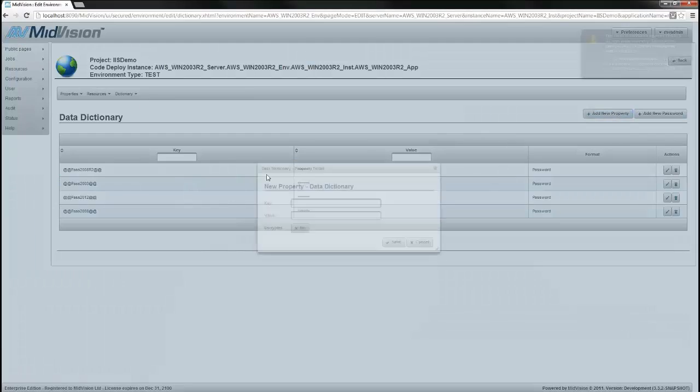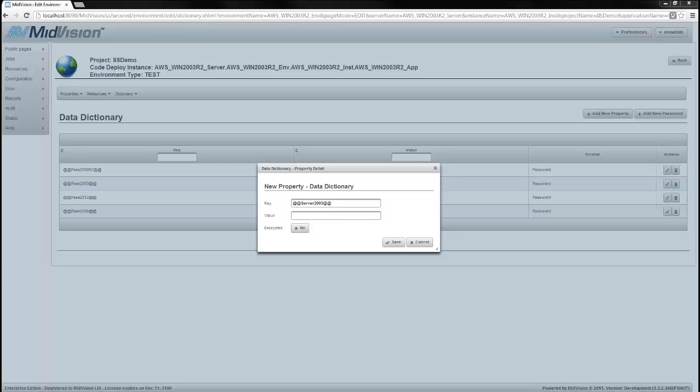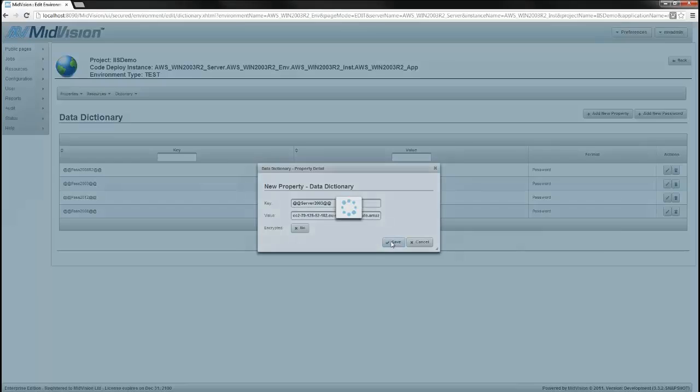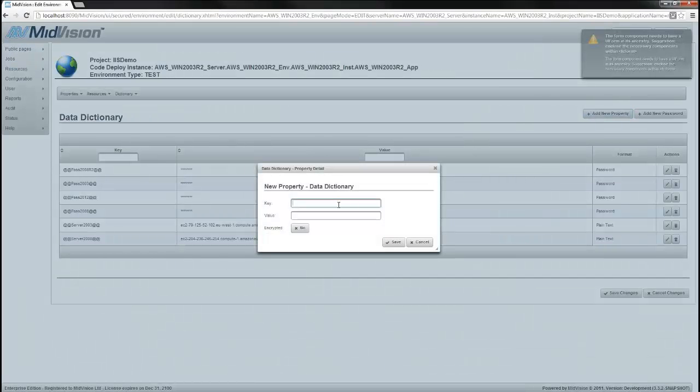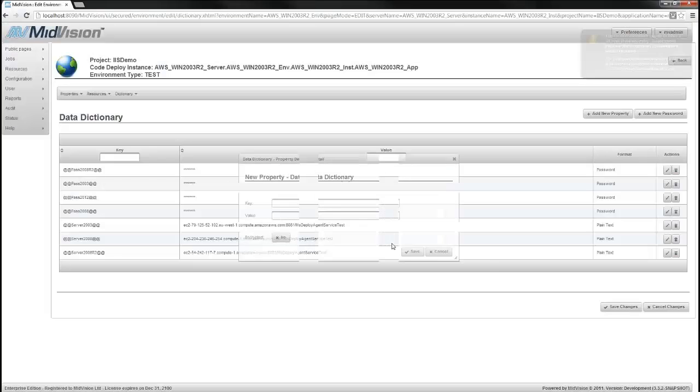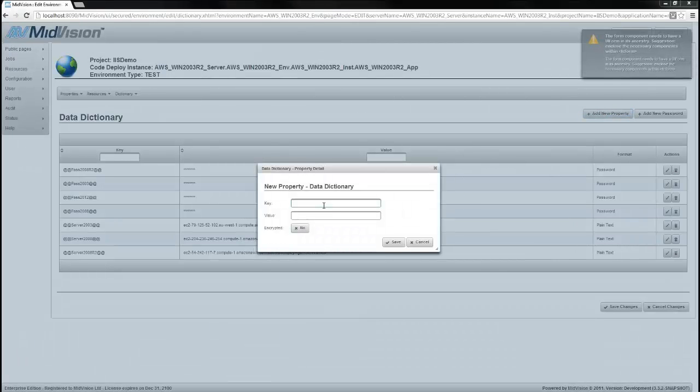So there are already the passwords for the server user, and I add for each of the servers the server path, which is the hostname, the WebDeploy agent port, and the WebDeploy agent path. So that's how we can synchronize the content to the remote servers.